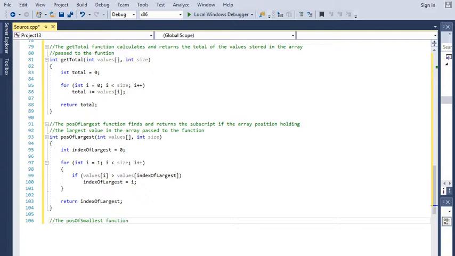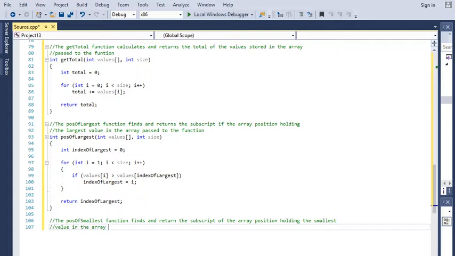Function, let me put the comment first, finds and returns the subscript of the array position holding the smallest value in the array, and I'm sorry, passed to the function.